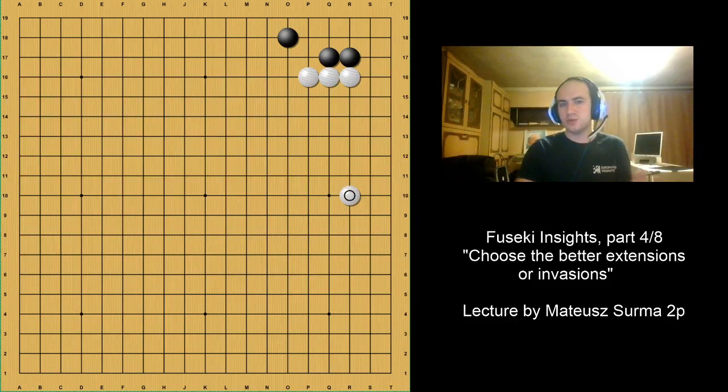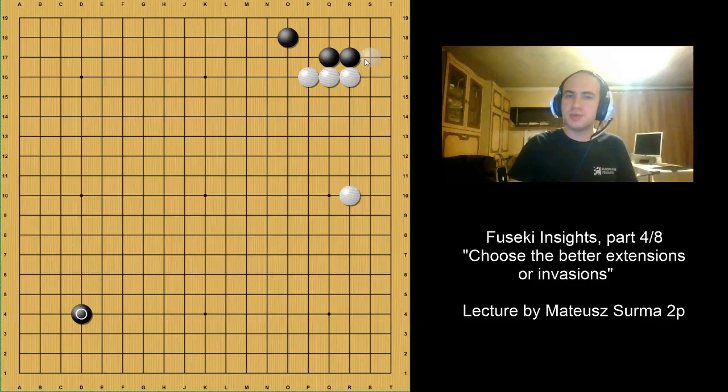It looks like it could be a very interesting extension for white, but when we think more about this move, when black ignores, for example, black will play elsewhere. Now, yes, for white all the time it's possible to play like this and get this wall, so maybe it will work well. But in case white would prefer to play this other move, and maybe there started to be some important reason for white to get a wall on the other side because of some important action, maybe some fight going on at the top.